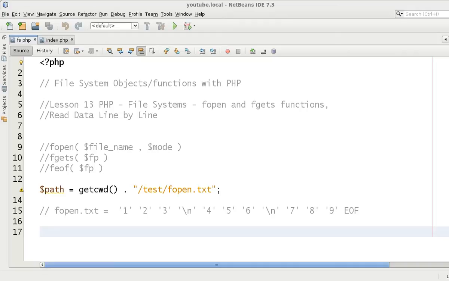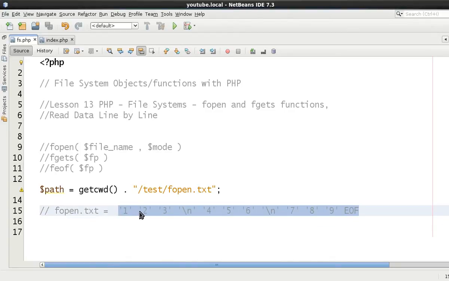Now, we also talked about the end of file. As you can see here, I've made a little representation of what the data could look like, which we're going to discuss in a second. With fgets, which is what we're going to discuss in this video tutorial, it reads the data until it reaches one of two things. Either it keeps reading until it receives a new line, a backslash n, or it reaches the end of file. Okay. Now, if you can imagine, on disk there are lots of blocks of data which hold one byte of information, and a character is one byte of information.